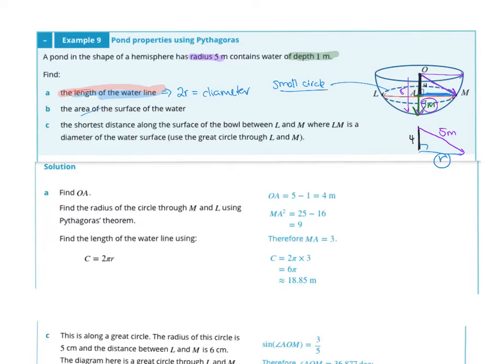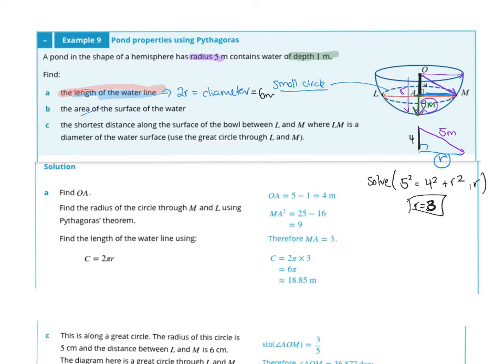Or I'll just put it down here anyway. Using Pythagoras, it'd be 5 squared equals 4 squared plus r squared, and then they've found what r equals. You can just use solve if you like, comma r, and we found that r equals 3. Okay, so now you know the radius is 3, so therefore the diameter would be 2 of them. So it's the water line. Oh, actually, sorry, I'll take that back.